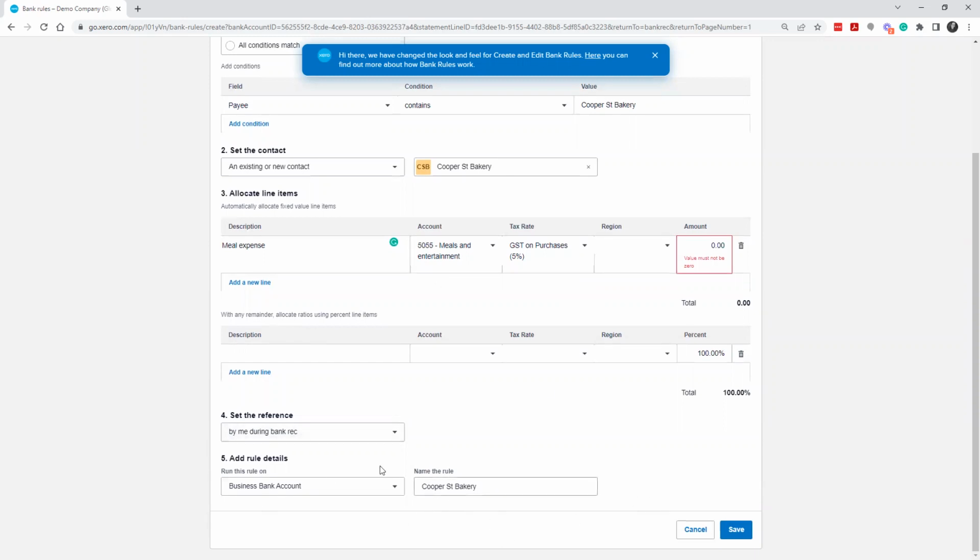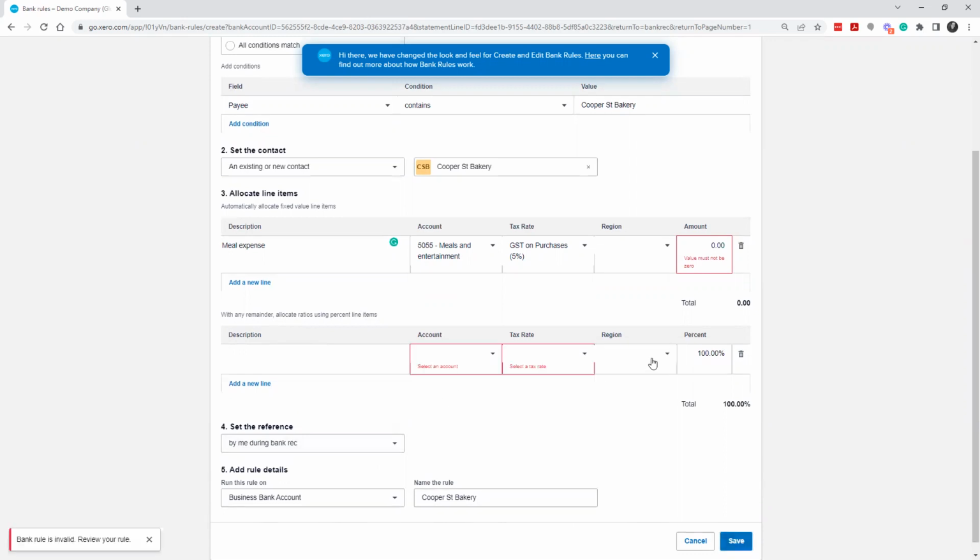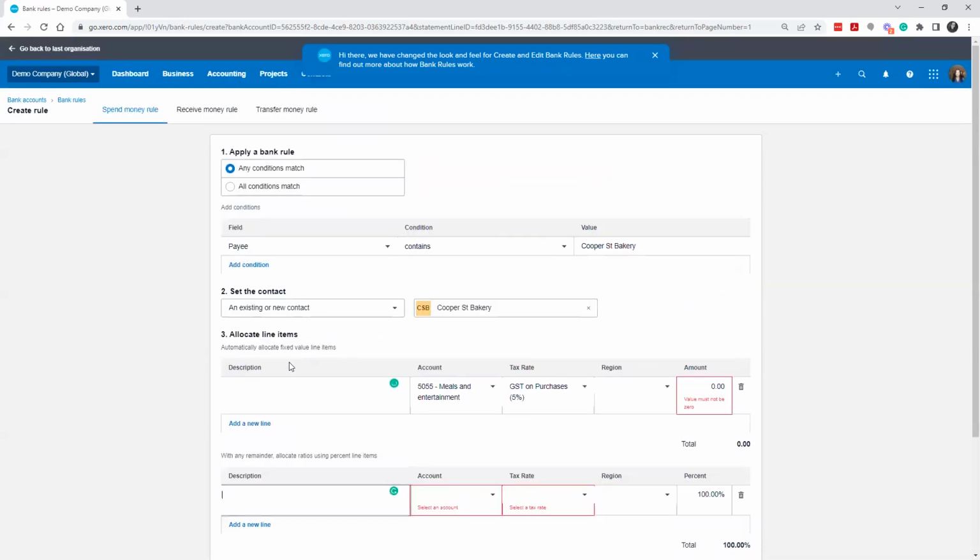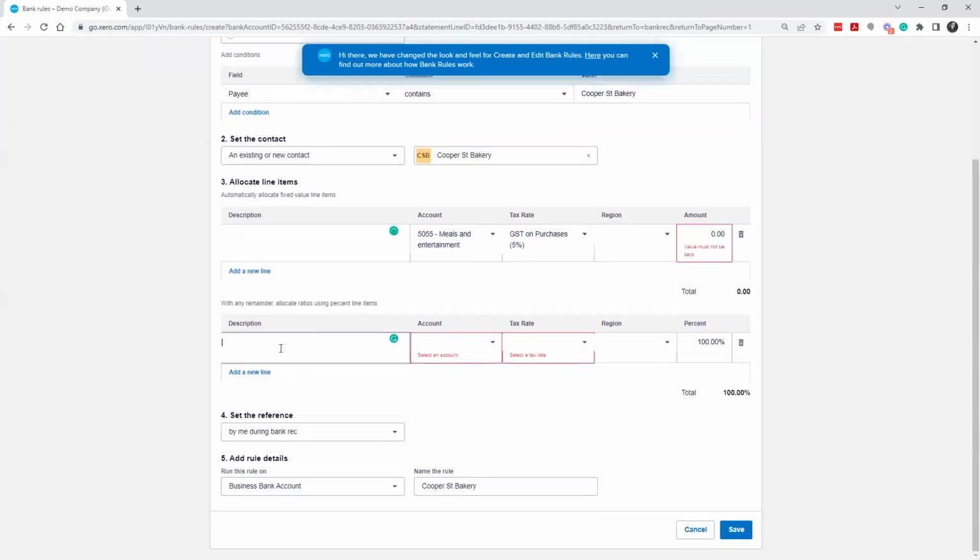And this rule is for this. I think that looks good. Allocate line items. Oh, sorry, I meant to do it down here.